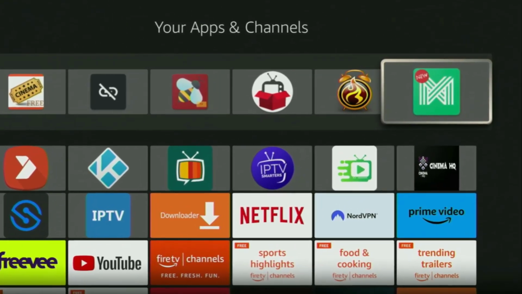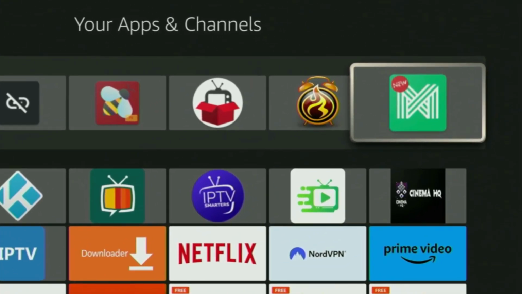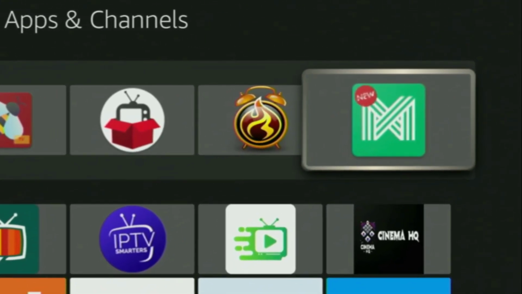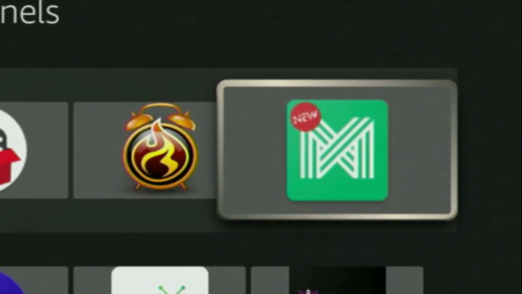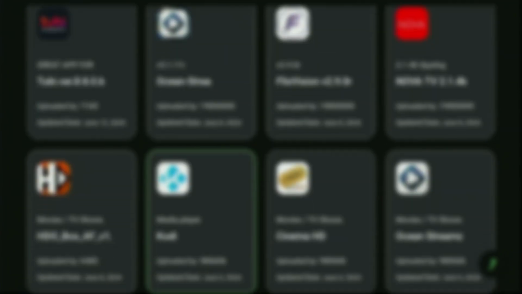Hey, how's it going? Today I'll show you how to get the app linked to your Firestick as well as the best codes to use inside that app. This way you'll be able to get hundreds of apps totally for free to your Firestick, the kind of apps that are not available in the official Amazon App Store. In other words, you are going to be able to jailbreak your device. So now, without any further ado, let me show you how to get the app to your Firestick.